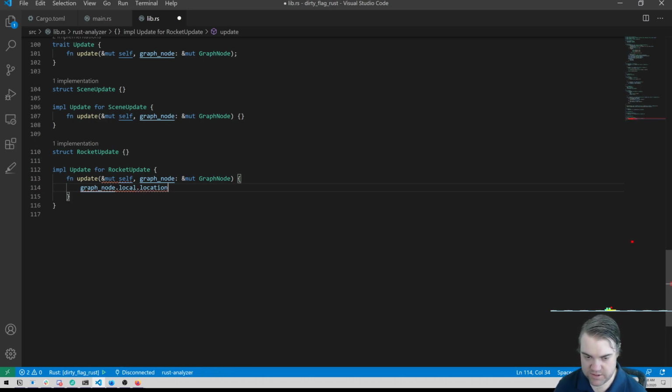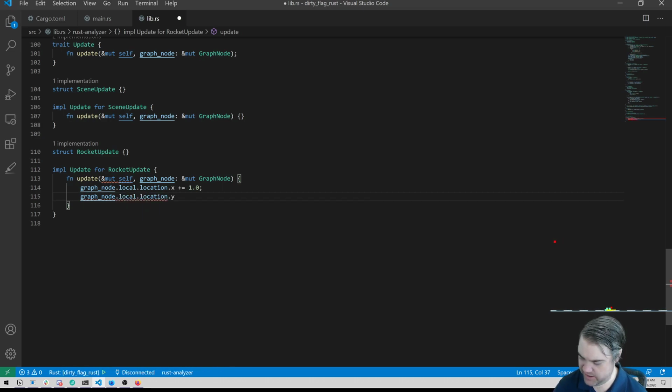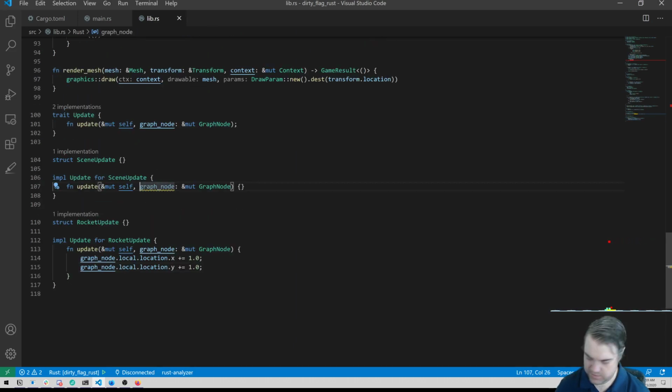Location dot x plus equals, like, 5.0, let's just say, or maybe 1.0. Graph node dot local dot location dot y plus equals 1.0. So that's down and to the right. You are not being used, that's fine.